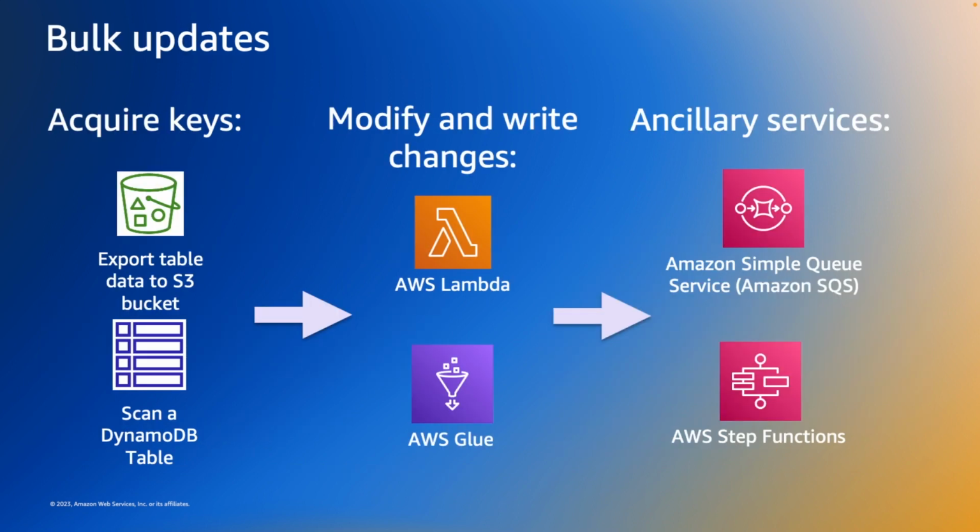Now, the last thing I'll leave you with is this kind of theory on bulk updates. So operational best practices, a lot of times this means we need to modify data in place. What are some things to consider? I'm not going to give you a solution, but I'm going to give you some ideas.